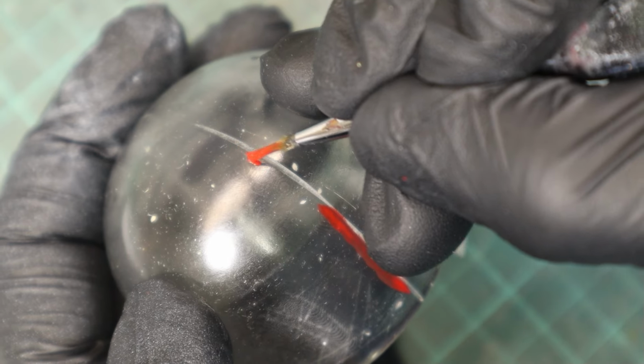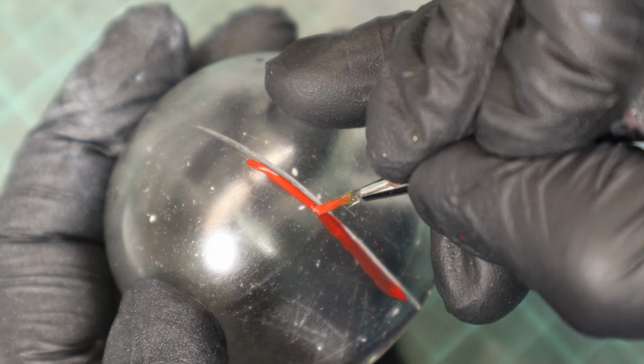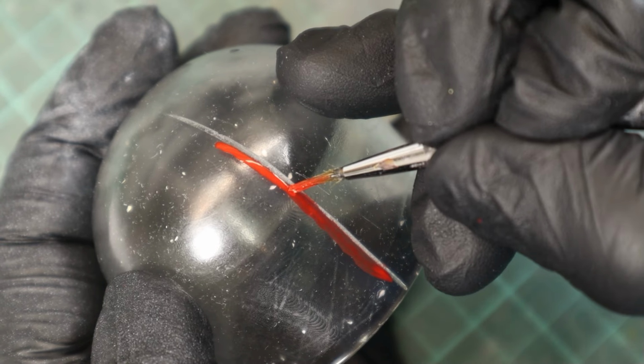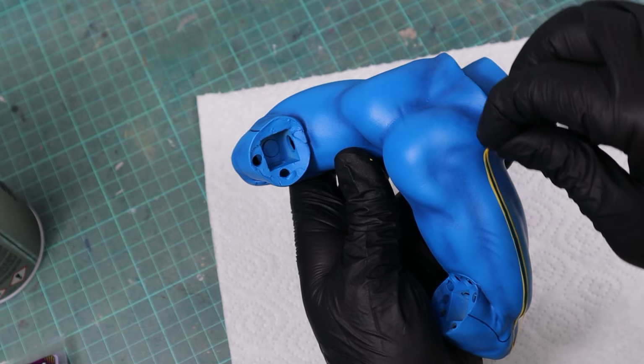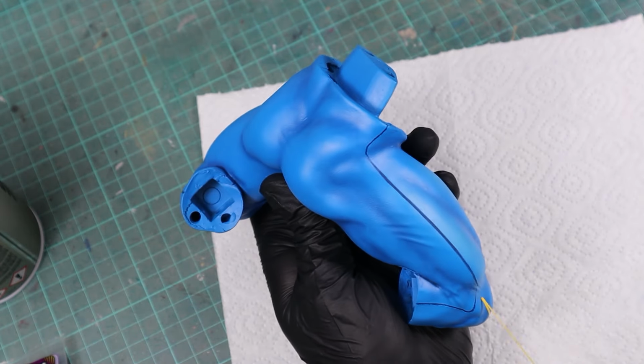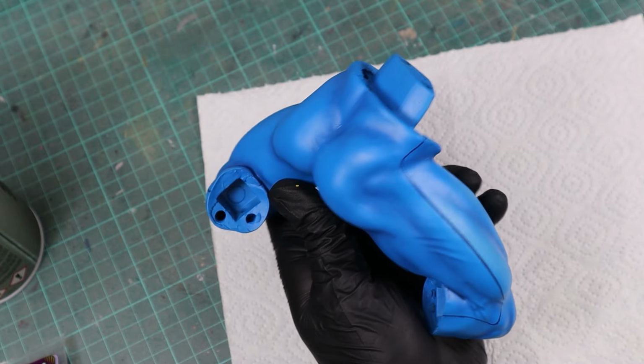Do you know the struggle of getting clean lines and sharp edges for your painting projects? Then stick around, because in this video we'll unravel the secrets of masking that will elevate your airbrushing game to a whole new level. I'll be sharing some essential tips and tricks when it comes to masking, a crucial step in achieving those flawless airbrushed finishes.